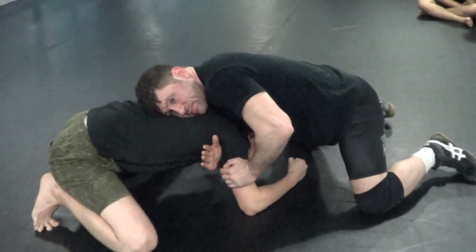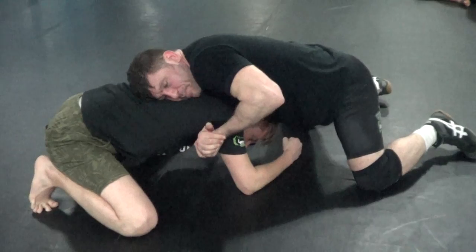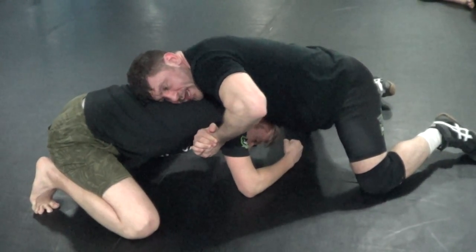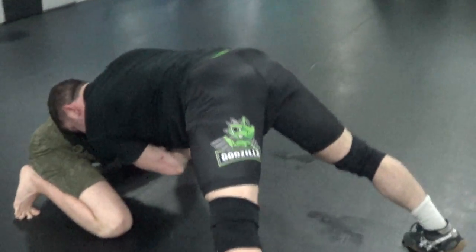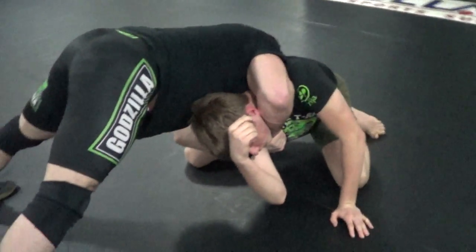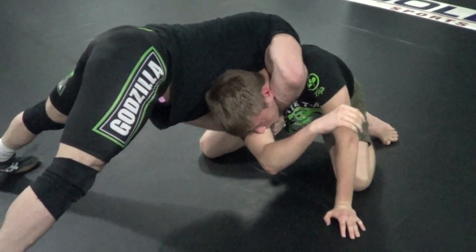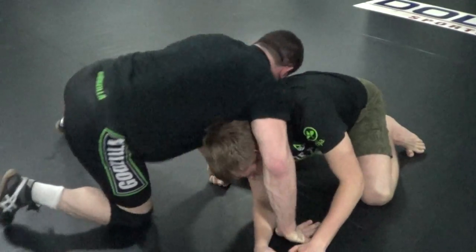Number one is attempt to do a Schultz front headlock choke. Palm to palm grip, bump this arm across, and tripod up. Now I'm gonna put my head in the hole, and I'm gonna keep weight above the shoulder blades, and I'm gonna kinda guillotine with my lat muscles, and pull and pull and drive in and drive in until he taps.